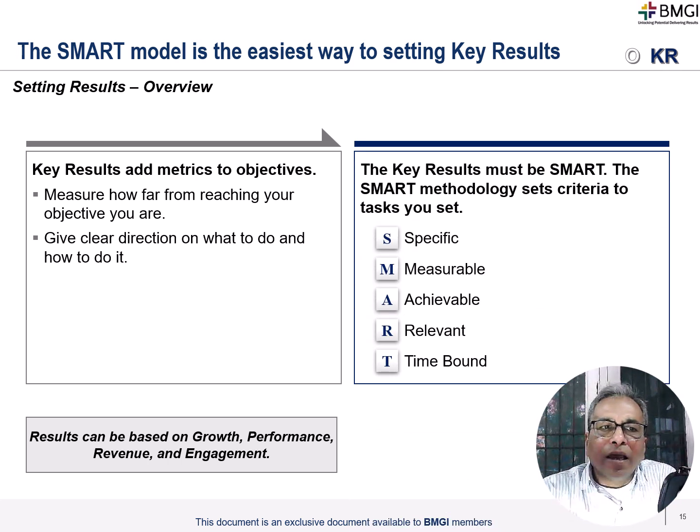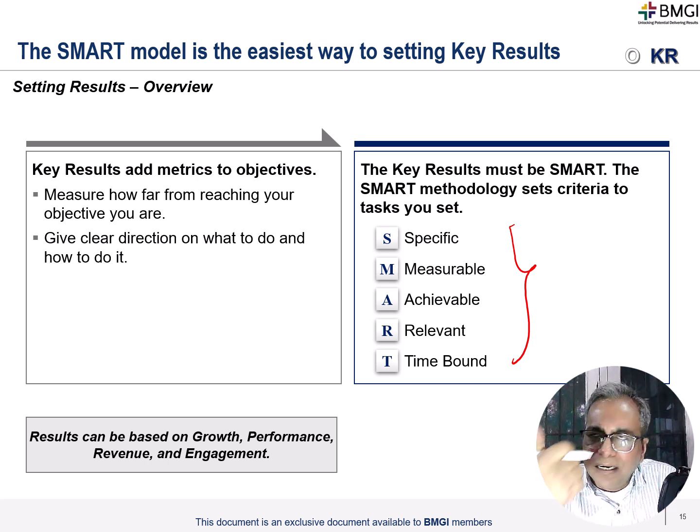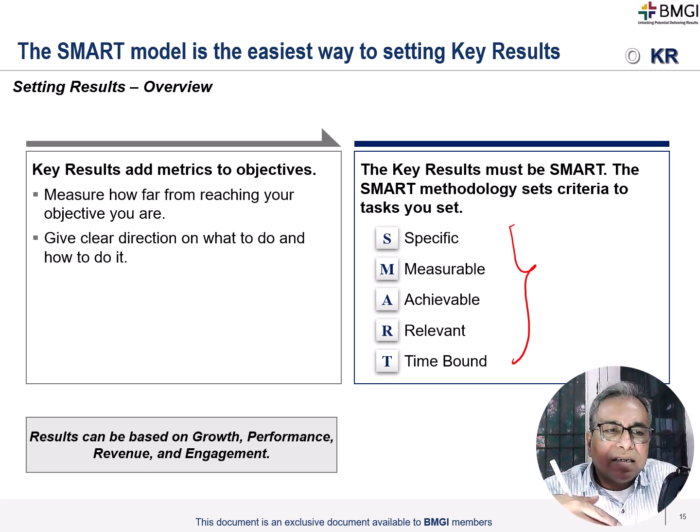That's what it is. And we're not going to spend time on this, but you know that every key result has to be a SMART goal: specific, measurable, achievable, relevant, and time bound. We'll not spend time here. It's extremely important. It has to be extremely specific. You can measure it, quantifiable, something that is not completely out of bounds. As I said, if you're hitting 70-80% of it, it's great. Relevant to the objective that you have selected, and time bound because it's a quarter. That's what you're trying to look at.